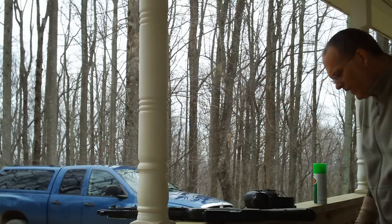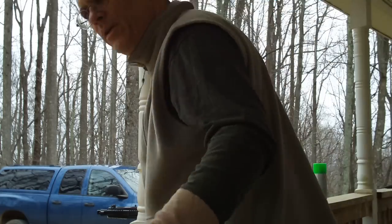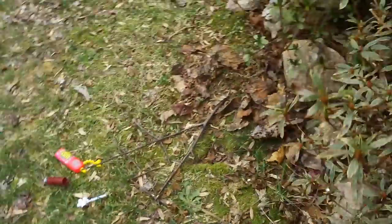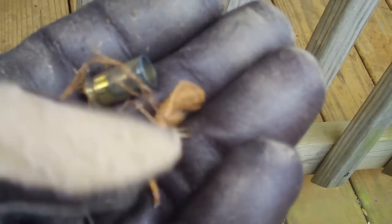But I'd like to look at the casings too that have been shot, if I can find some of them. Let's go look. I think they fell down here because I want to see if they're deformed or malformed. That's another thing you might want to look at when you're first shooting a gun. What do the casings look like? Well, I'm seeing a shit ton of powder around the outside of the casing, which I never see with my pistol. So that's definitely different.